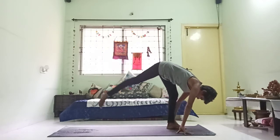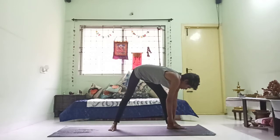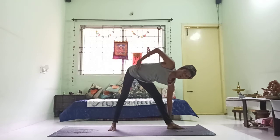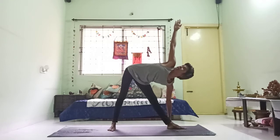Hands down, left foot comes down for Trikonasana. So right toes are pointing up, entire left foot onto the floor. Left hand on hip, open chest. Exhale out here, inhale, left arm reaching up towards the ceiling. Only if you're comfortable looking up. 3 deep breaths out here.